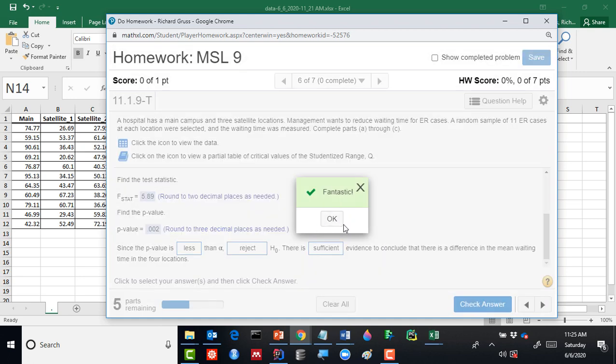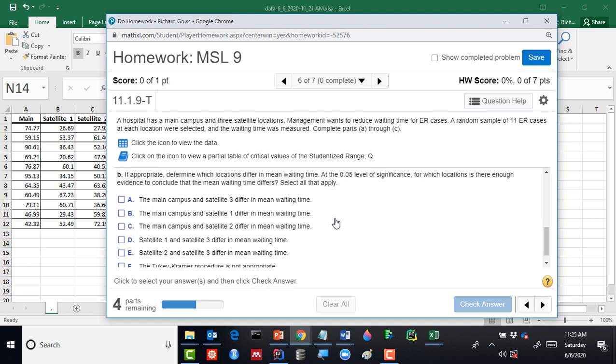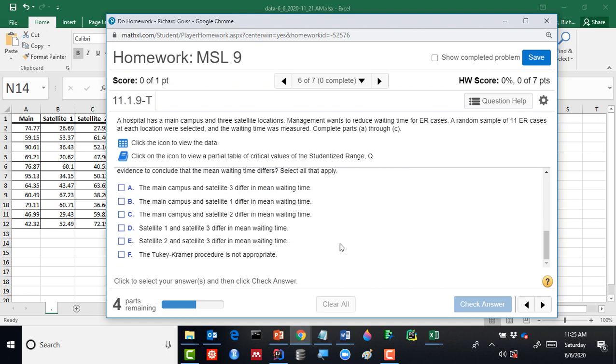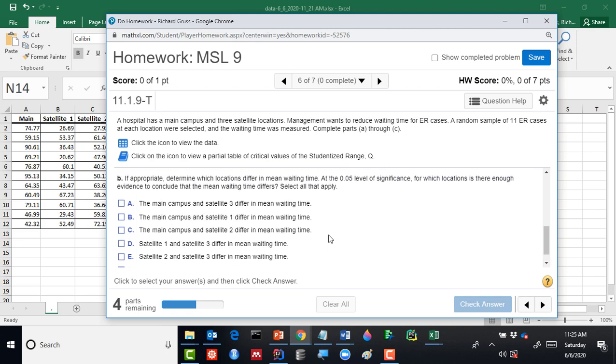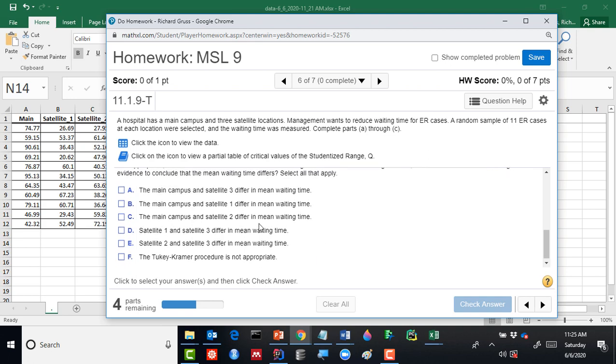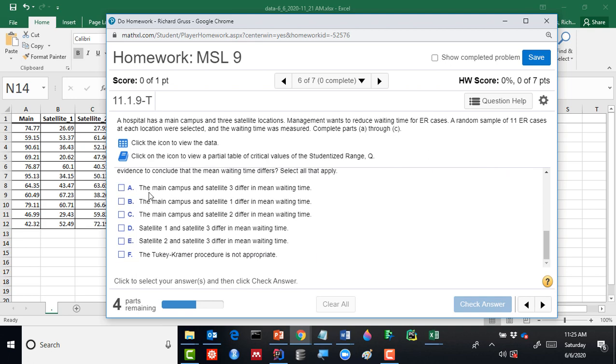That's great, so the natural follow-up question is, which ones are different? It would be interesting to know, for example, that if there's one location that is significantly slower than all the others, then management can take some kind of intervention. But the only thing the Anova told us is that there is a difference somewhere. So the purpose of the next procedure is to find out which 2 are different, and we have to do a lot of work to determine this.